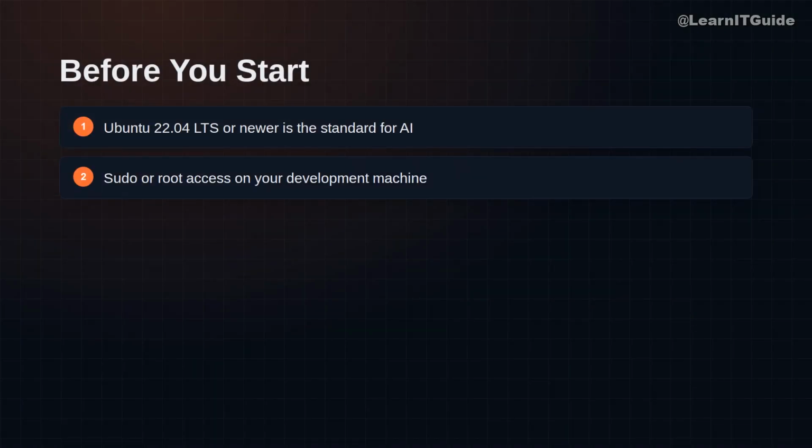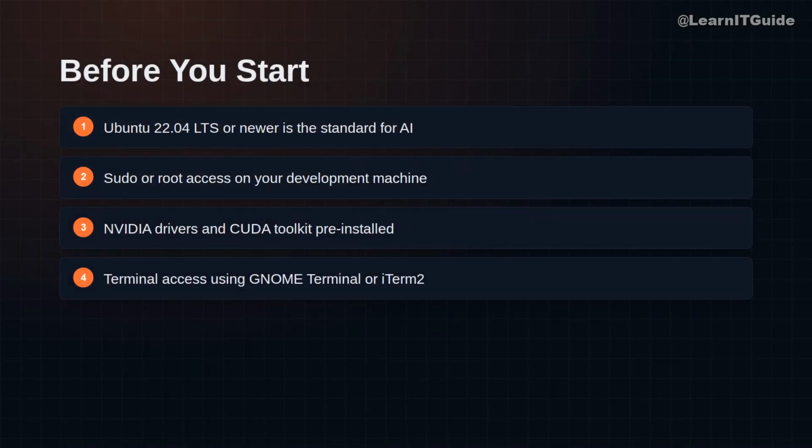Before you dive into these skills, make sure you have the right setup. We assume you are using Ubuntu 22.04 LTS, which is the industry standard for most AI research labs. You will need sudo access to install system-wide dependencies. You should also have your NVIDIA drivers and the CUDA toolkit already installed, as we will be focusing on managing them. Open your terminal. If you're on Windows, use the Windows Subsystem for Linux, or if you're on Mac, keep in mind that you will eventually need a Linux environment for deployment.